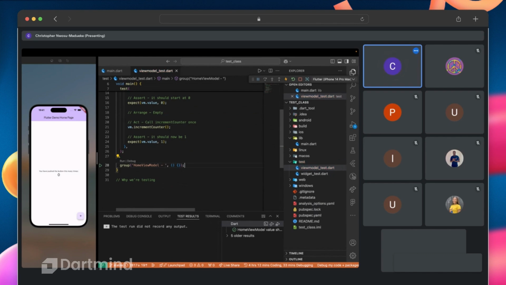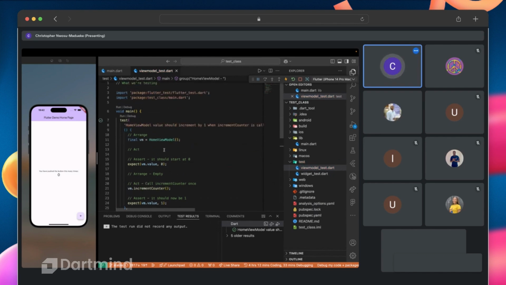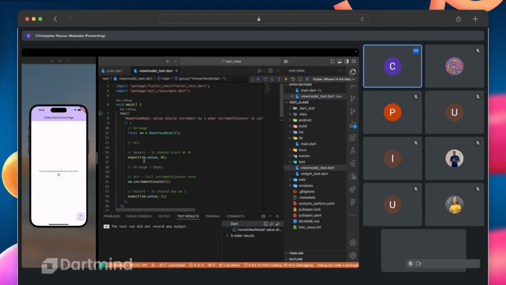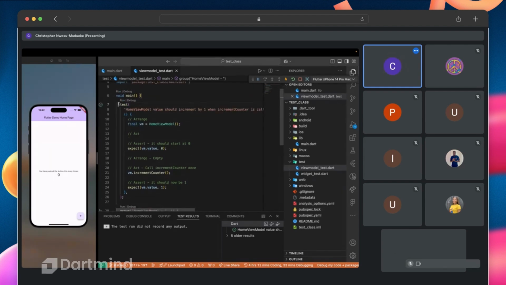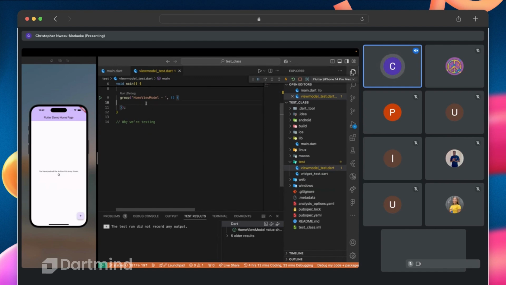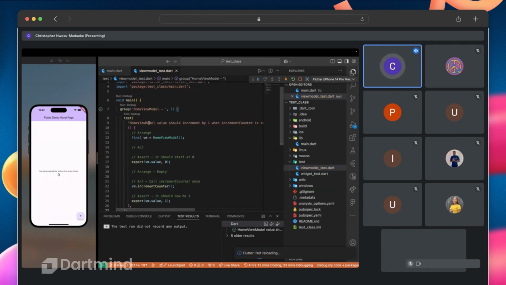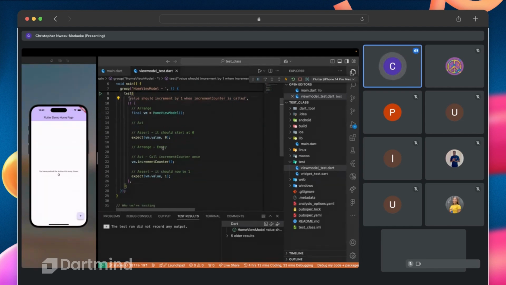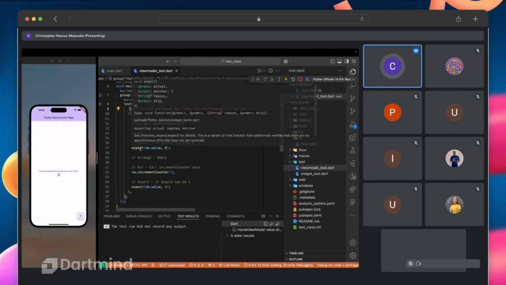And inside our home view model, we are going to be testing this within our home view model. So now we can say value should increment by 1 when this happens, right? But notice that inside this particular flow, we are testing 2 values. We are testing 2 behaviors, right?